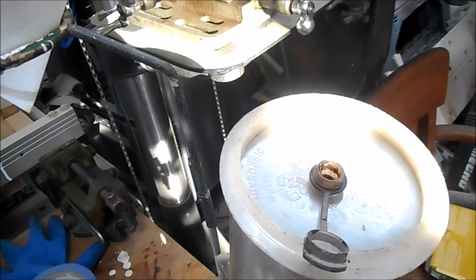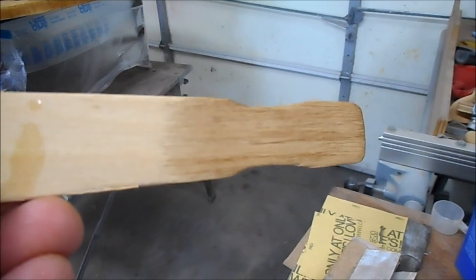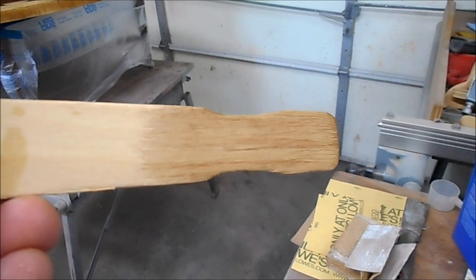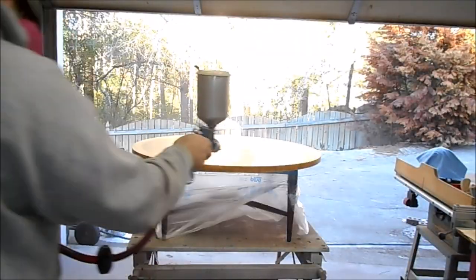I shoot it on with my spray gun, and here is a mixing stick, and you can see it's really not very, very dark at all. And then I shoot it by eye, and we see what it looks like. So let me get you set up, and I'll shoot some color on this.